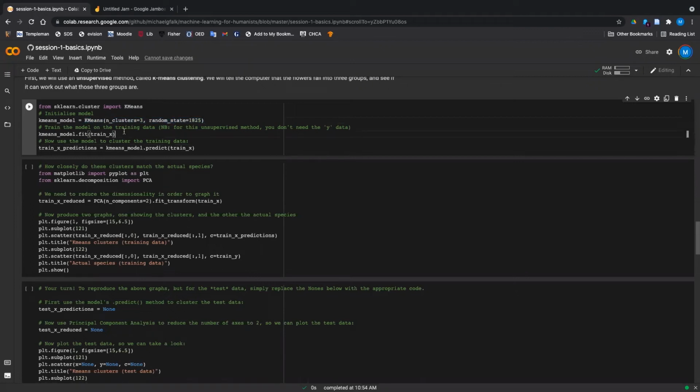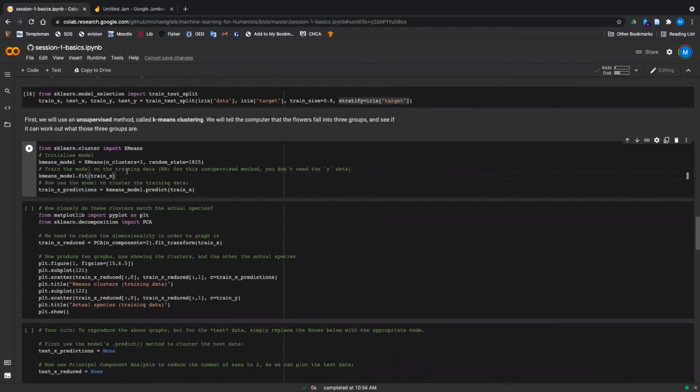The next step is actually to train the data. So train the model on the data. So if you look up here, when we split up the training data, you'll see we ended up with 4 output variables. I've used X to denote the input data and Y to denote the species of the flower, the output, the prediction, the target. So you'll see we've got the training data, which is those 4 measurements for the 120 or so training items.